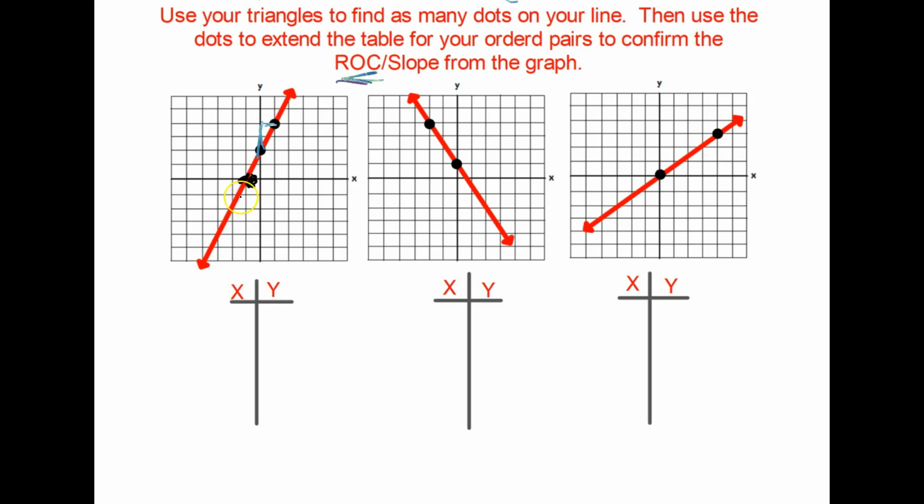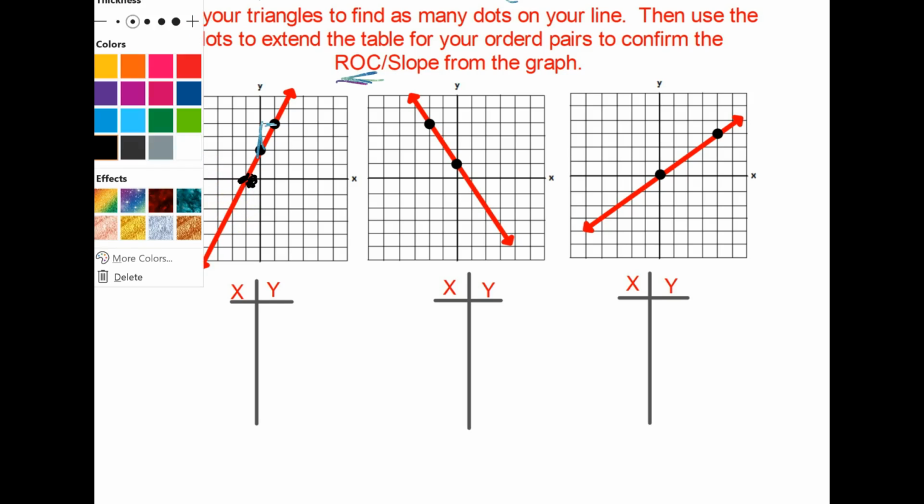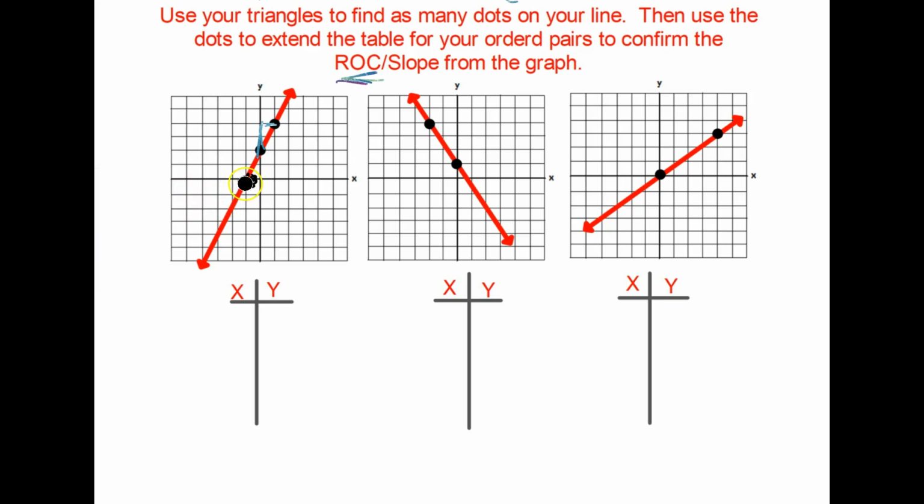All right, and the next place, if I follow, let's just do this. I'm using my technology. All right, so if I just do that, then I can make the dot. And then the next dot would be right there. The next dot would be right there, and the next dot would be right there. All right. If I come up here, the next dot would be right there.